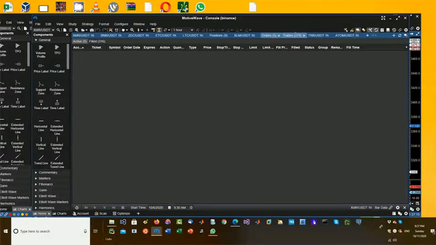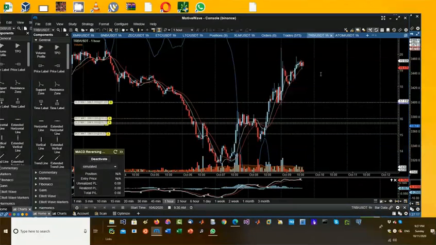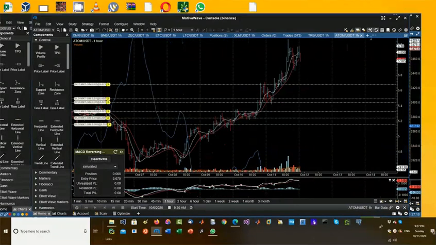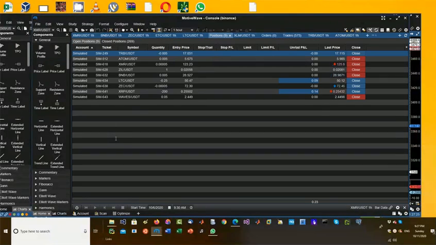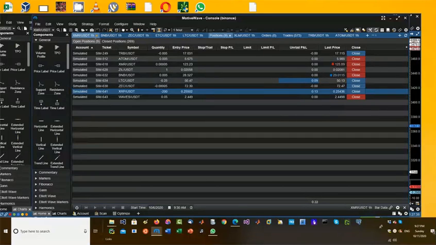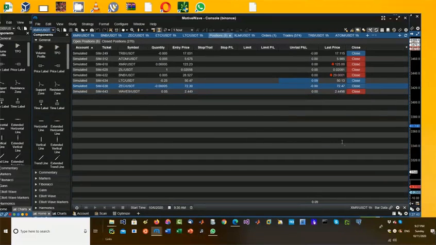Okay, orders, no. Trades, no. TRB's looking good. Atom's looking good. We got one more chart. ZIL. Okay, so positions. So we have some positions still open. TRB, Atom, XMR, ZIL, BNB, Litecoin, Zcash, XRP, and Waves. Okay, I thought I closed out XRP. Okay, I'm going to close that guy. Okay.